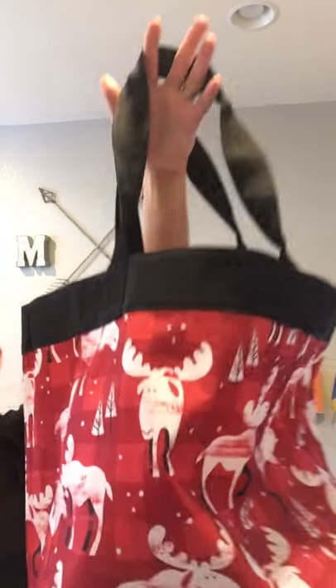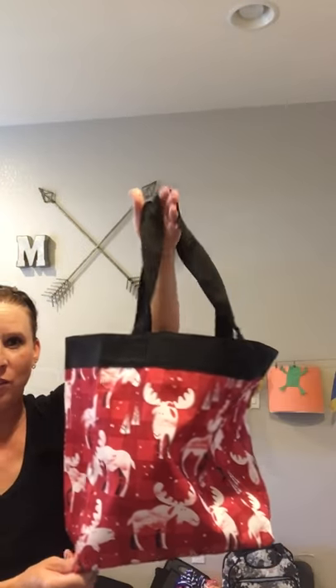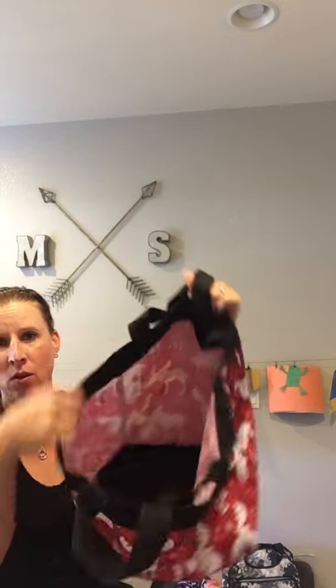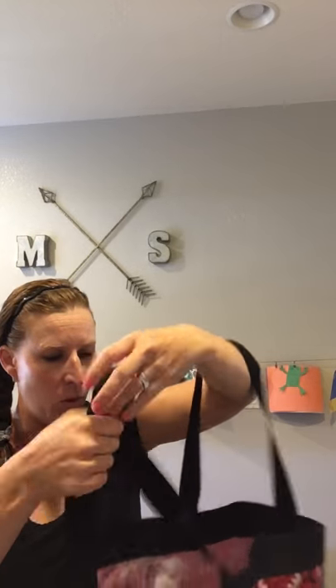Then we've got our essential storage tote in our fun new moose-in-a-round print — you can see the cute little moose. It's on special for $10 this month as well. I like this bag because it's great when I know I'm just going to need a few things at the grocery store or Target — I'll take it in with me.